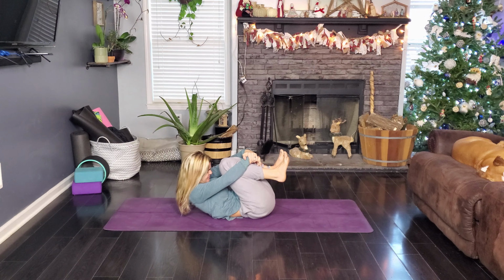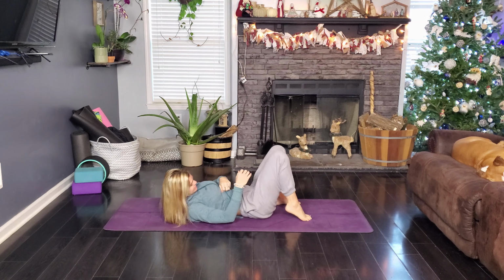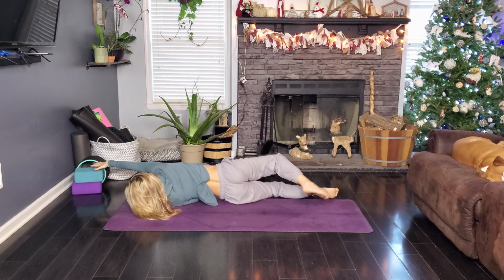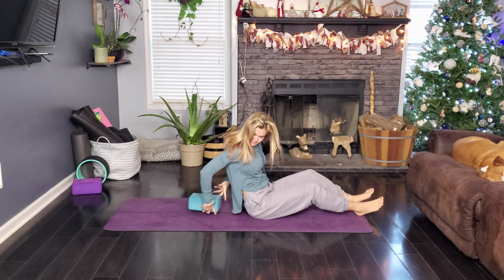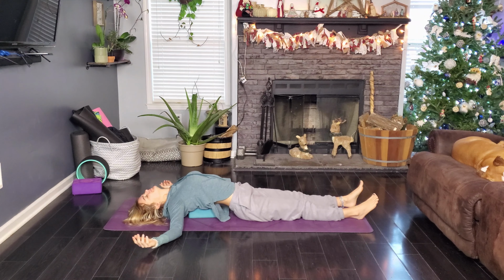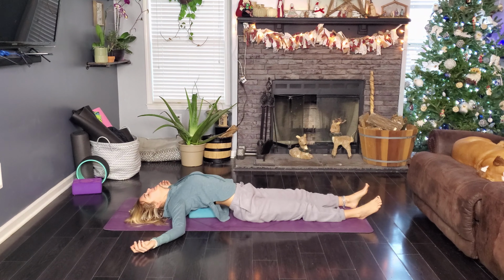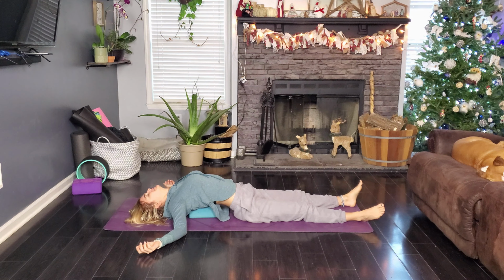Hug those knees in. Biggest hug you've given yourself all day. And find your Shavasana. I'm going to actually use a block under my chest for my Shavasana. Just come and find your Shavasana. Settle in.